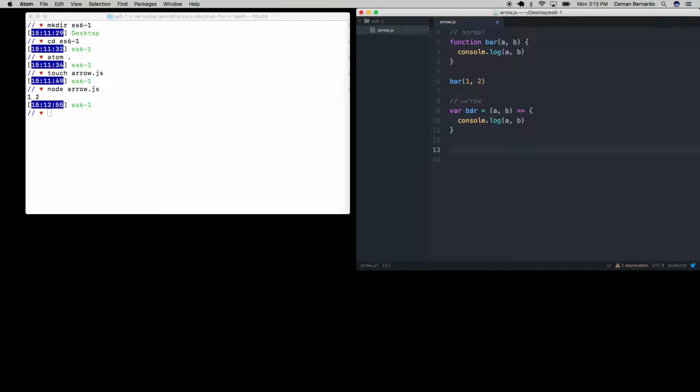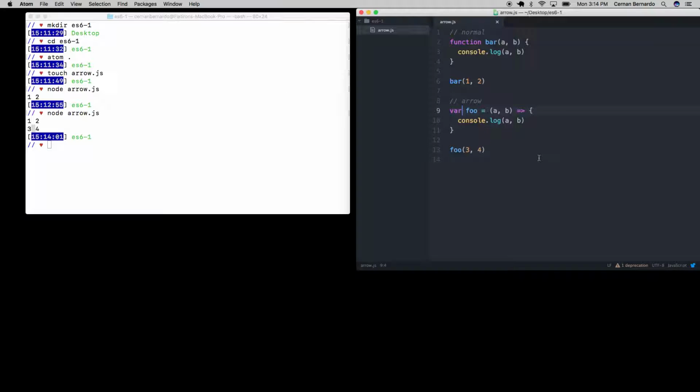So then I'm going to rename this bar to foo. And then you would call foo 3, 4. Cool. So now you have 1, 2, which is the execution of the regular function declaration. And then you have 3 and 4 logged to the console, which is a result of calling foo, which is an arrow function. So that's essentially how an arrow function is structured. Now you can define an arrow function in a number of different ways, is the best way to explain that there.